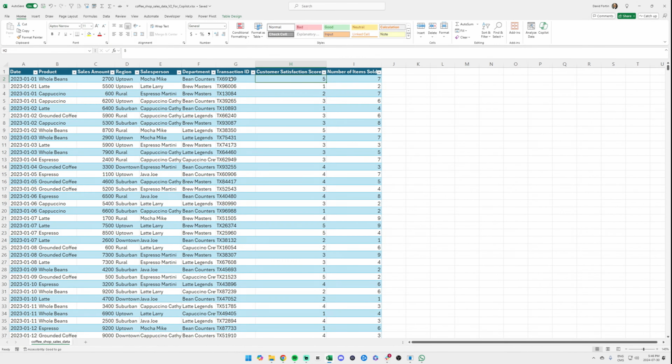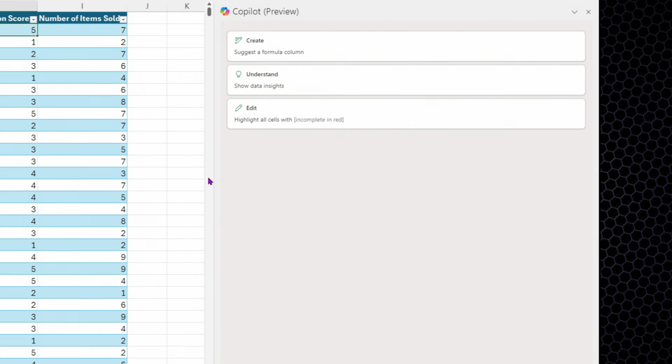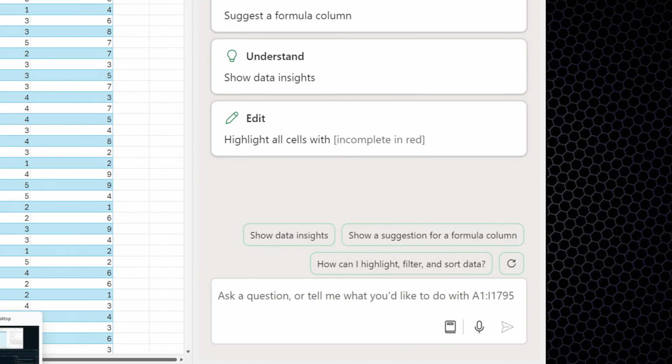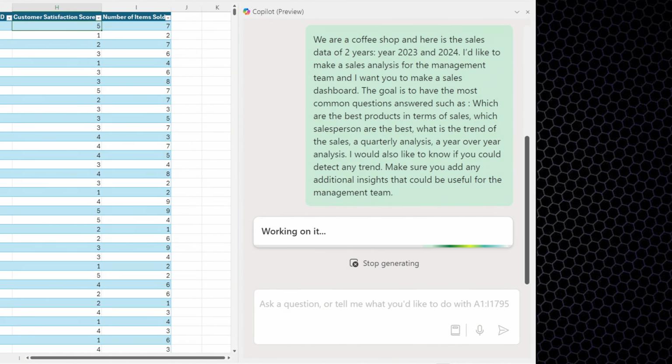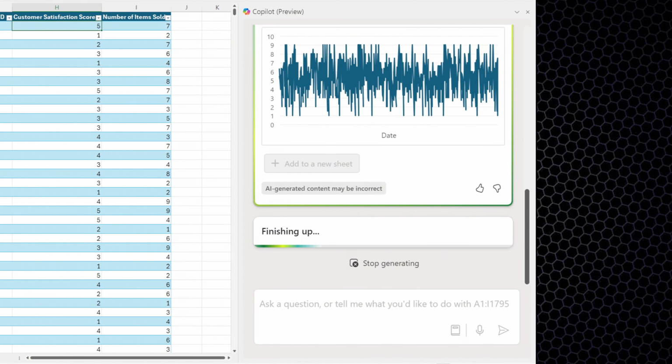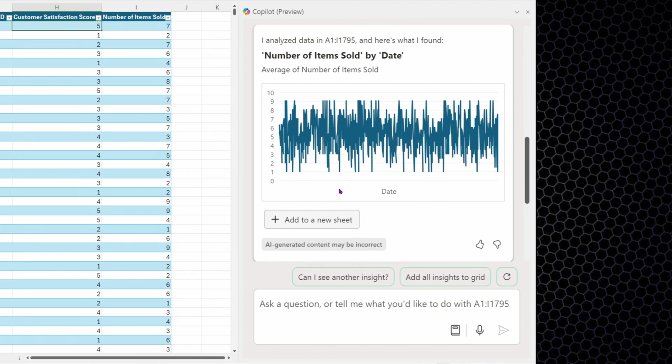Now let's move over to our third and last tool, Microsoft Copilot. As for Copilot, I am using the Copilot Pro version. So I just opened Excel, I made sure my data set was actually a table, and then I copy pasted the same prompt that we saw with ChatGPT. Remember the prompt that said, hey, we have 2 years of data, 2023 versus 2024, give me the sales trend, give me the best salesperson. But Copilot didn't quite understand my request, just like ChatGPT did a little bit better.